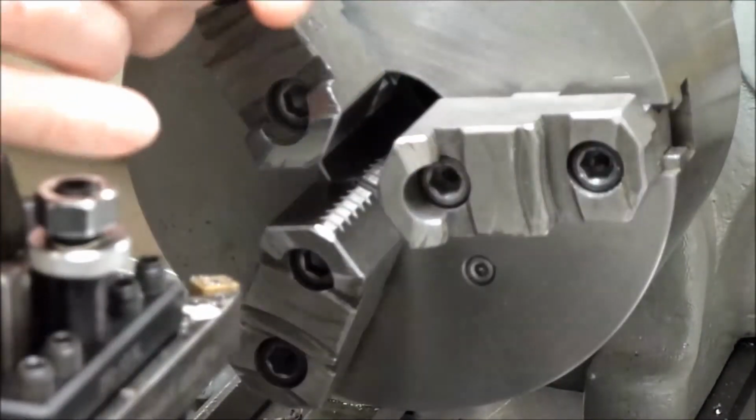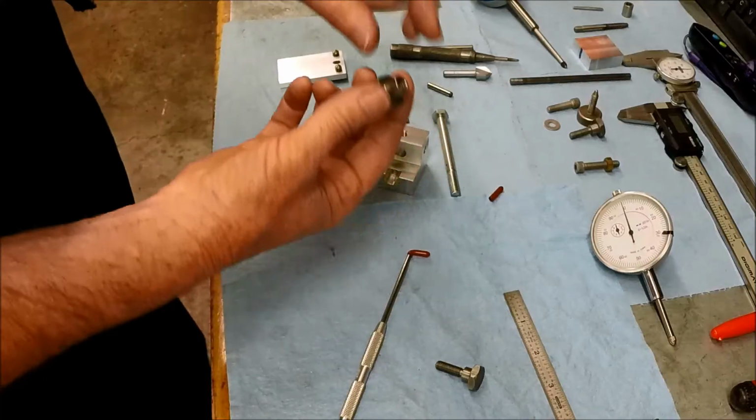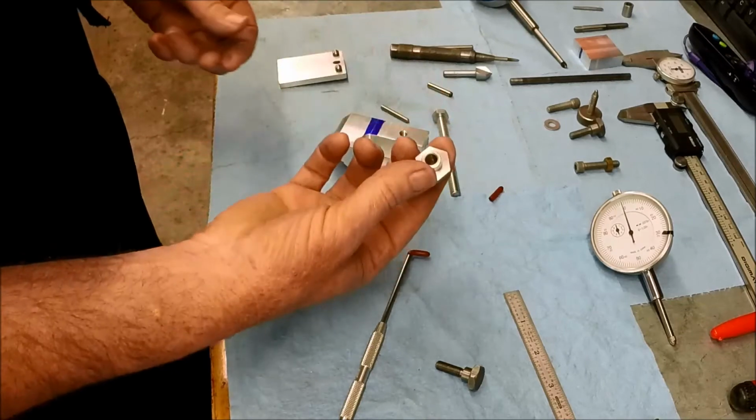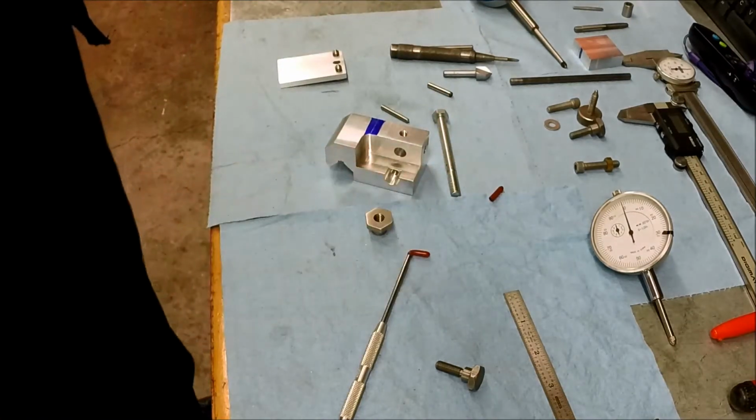Okay, let's head back to the bench and finish our layout. Our thumb screw, or thumb nut, I guess it would be now that it's drilled and tapped.